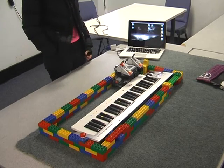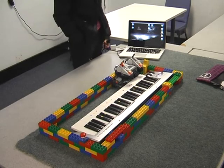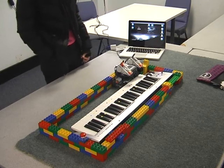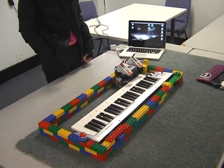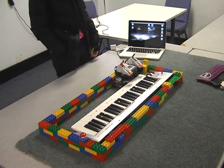Because I'm in Composition 5 now, I've kind of been like, what the hell am I going to do when I get out? Because I don't really think I'm the kind of person who will make a lot of money in music just on its own. So I've actually been thinking of going back to do engineering, which is kind of what I was headed for in school before I did music. And if I did engineering, it would be robotics, and that's something that I've been interested in for a long time. So I thought, why not mix it up with music for a bit, see how that goes.